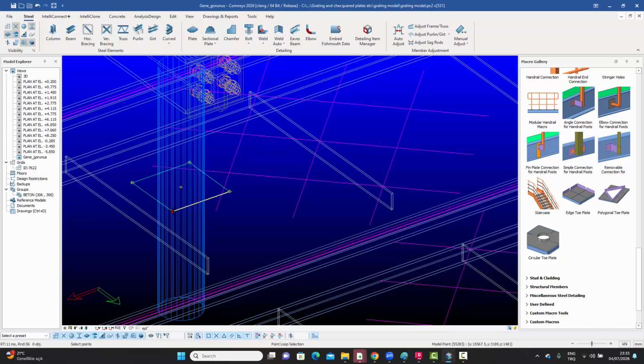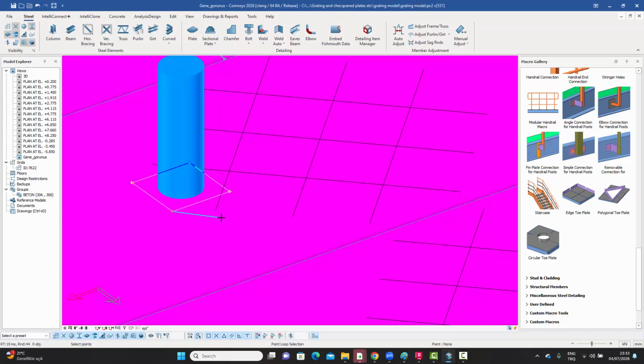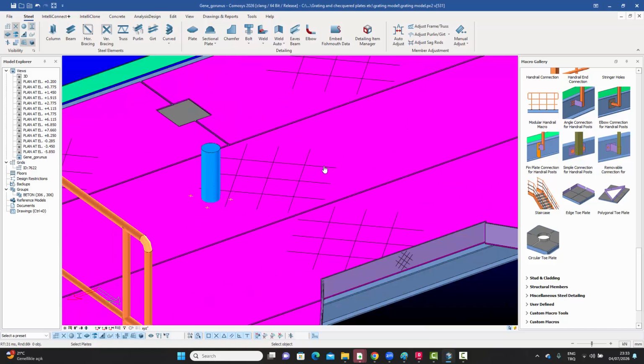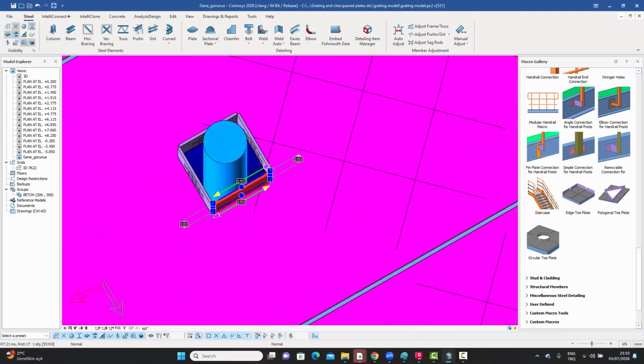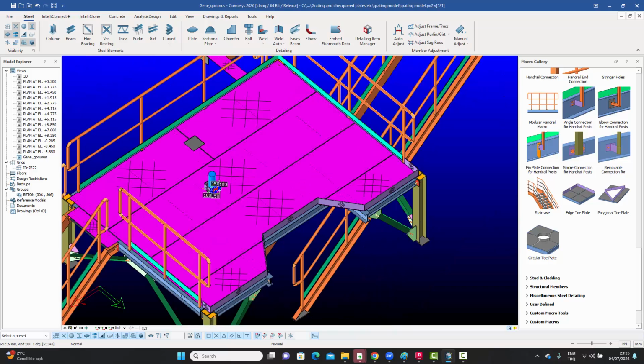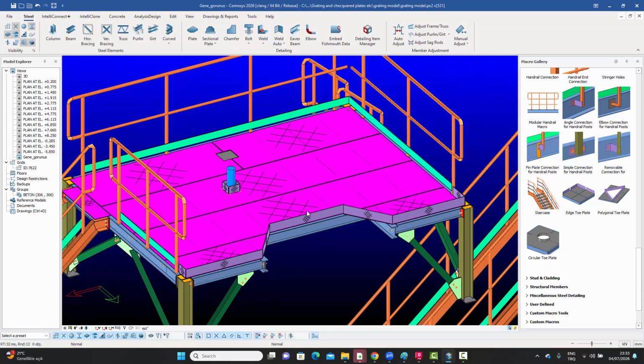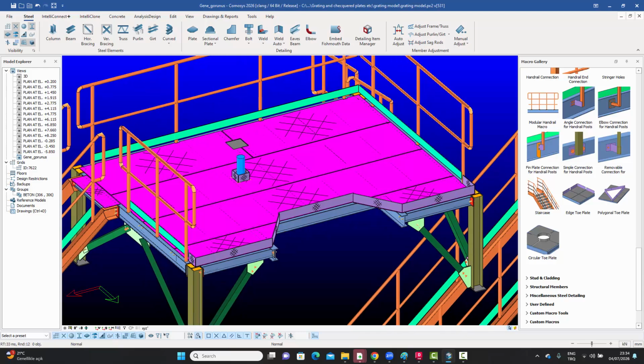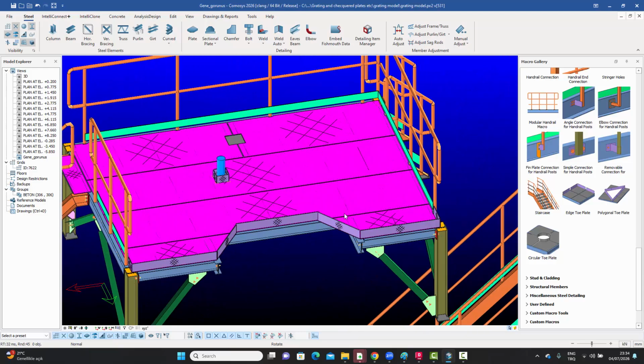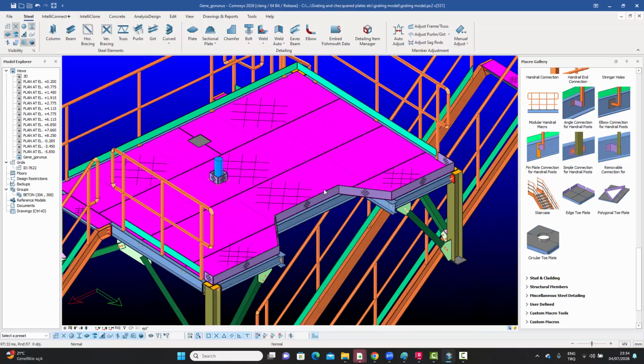I'm trying to create a rectangular hole, and then you right click, and then you show the checkered plate, and right click again. And when you do that, you have basically created a hole with the toe plates around it. Similarly, there's a third one for creating circular holes around multiple checkered plates as well. So these are very useful, very powerful, because even doing something like this manually would have taken at least 10, 15 minutes maybe. But in this way, having the macros available, it's much, much faster.